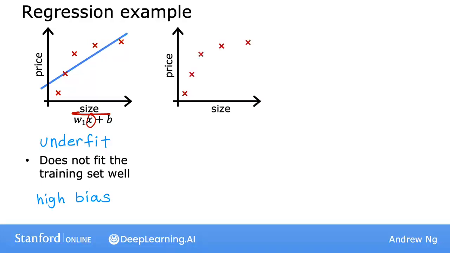Now let's look at a second variation of a model, which is if you instead fit a quadratic function to the data with two features x and x squared, then when you fit the parameters w1 and w2, you can get a curve that fits the data somewhat better. Maybe it looks like this. Also, if you were to get a new house that's not in this set of five training examples, this model would probably do quite well on that new house.